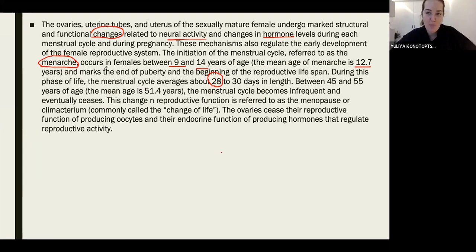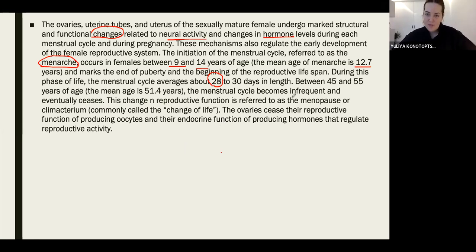Menstruation is on average how many days? Maximum 5 out of this 28. It could be more, it could be less, it depends on you, but on average it's about 5 days of this 28. And how do we start counting the cycle? Well, first day of menstruation is the first day of your cycle, right? So day 1 of menstruation is the first day of your ovarian cycle.